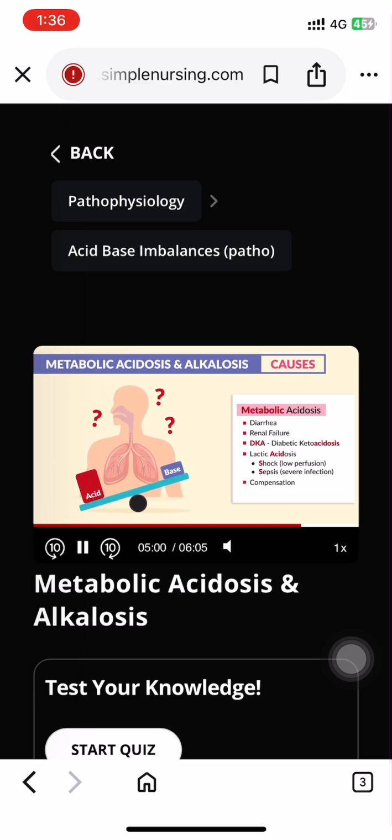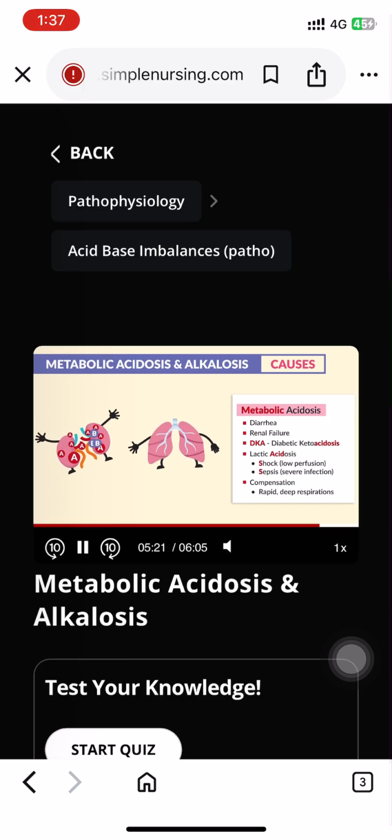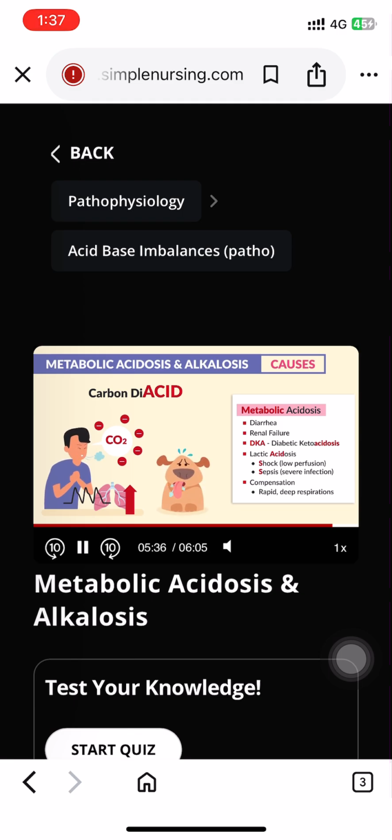So for compensation, how will the body get out of this acid state and into a more alkalotic or base state? Well, it's funny you ask. The lungs breathe faster to blow off all that excess CO2, which I call carbon dioxide. So we see rapid, deep respirations. So please be sure to write that down. Now, when the kidneys are in trouble, the lungs will come to the rescue here, similarly to what happens in DKA with those rapid Kussmaul respirations, to get rid of all that CO2, basically all that carbon dioxide. So just think, the body is panting like a dog to get into alkalosis by breathing all that CO2 out of the body.